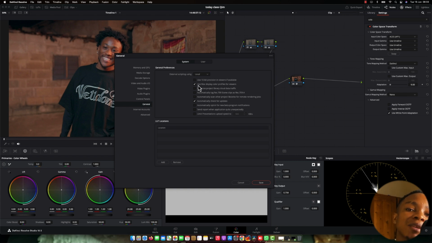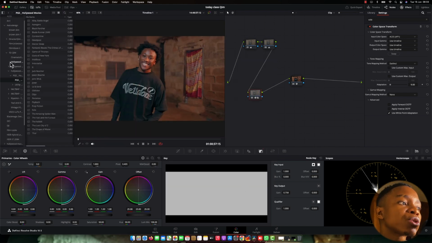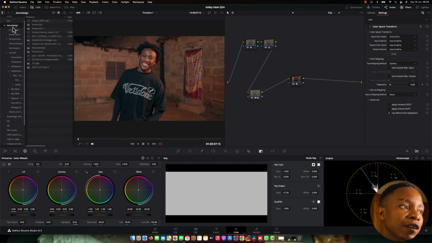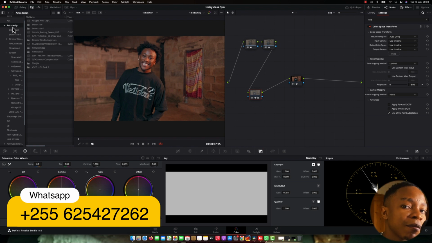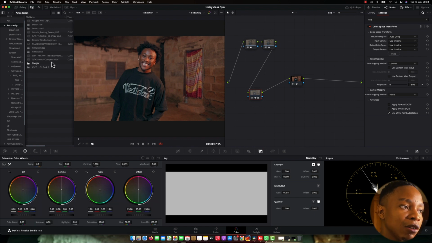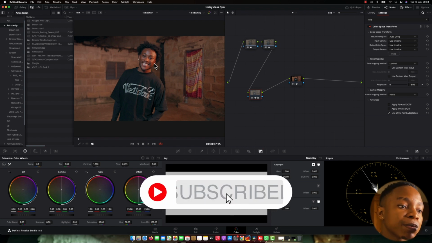This mostly happens when you're using a Mac, but I don't know if Windows has this option. Another thing, if you are color grading in DaVinci Resolve, and you're moving your video into Premiere Pro and you get the same problem, I recommend you get this LUT, which is QT Gamma. This LUT is very beautiful. I'm going to put the link in my description. It's a free download. Go over there and download it. If you get a gamma shift, make sure you download it and import it in the final step, the way that you are exporting the video in Premiere Pro.